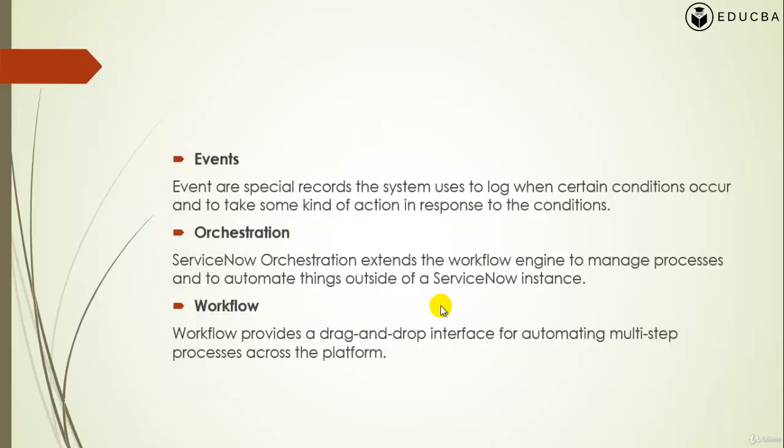There are also events. Not always, whenever a request is made, do the things work directly. But whenever a request is raised, you can generate an event. The event will be in the event queue and it gets triggered after that. Orchestration is something where you understand the workflow, and you'll have a workflow where the things get orchestrated. The workflow provides a drag and drop interface for automating multi-step processes across the platform. So these are the various things which happen within ServiceNow.